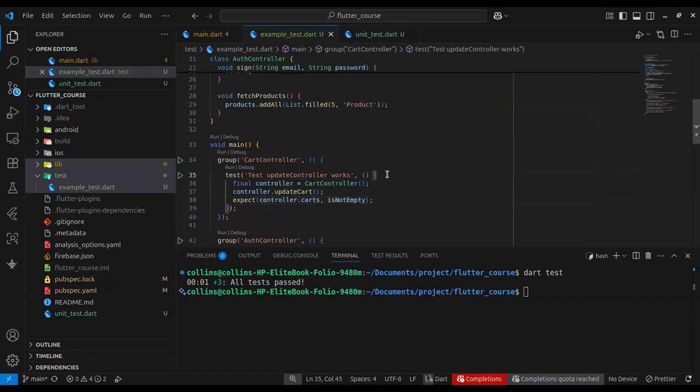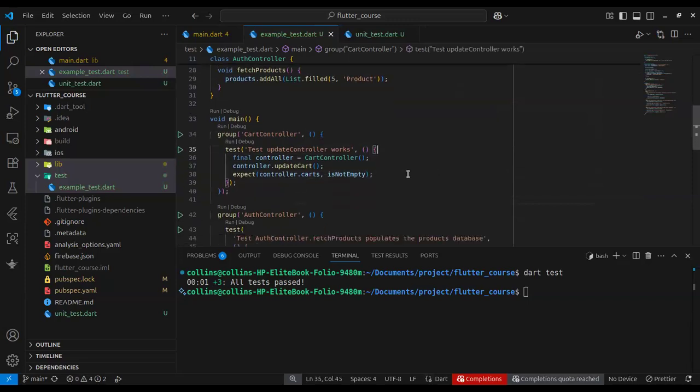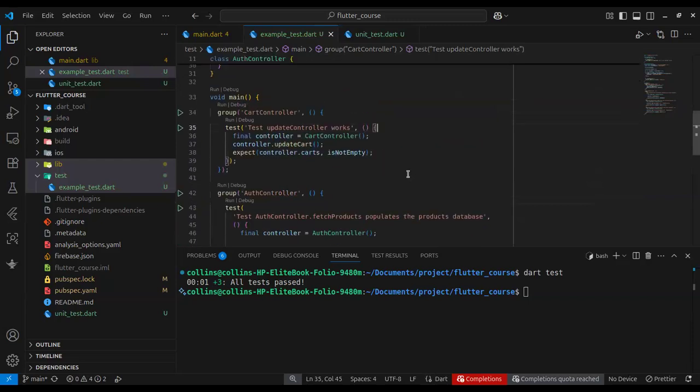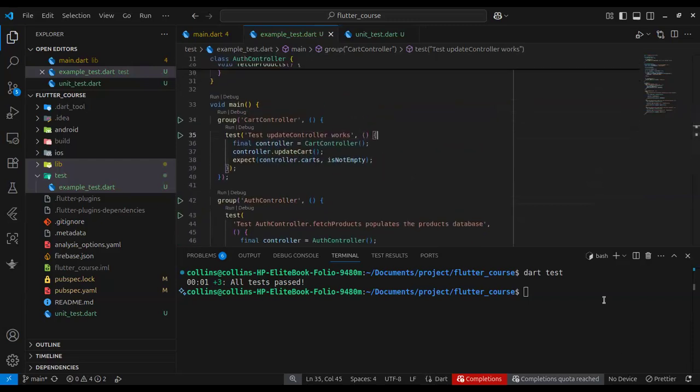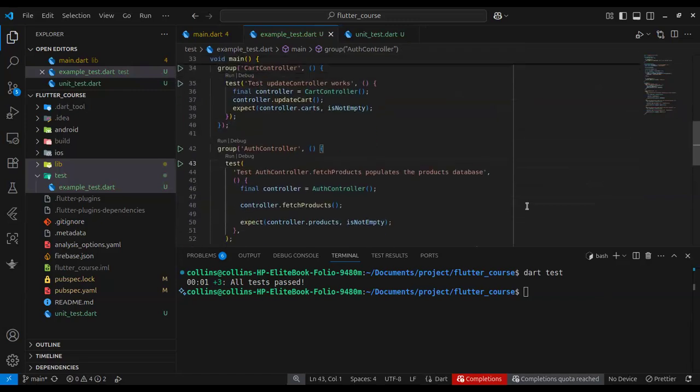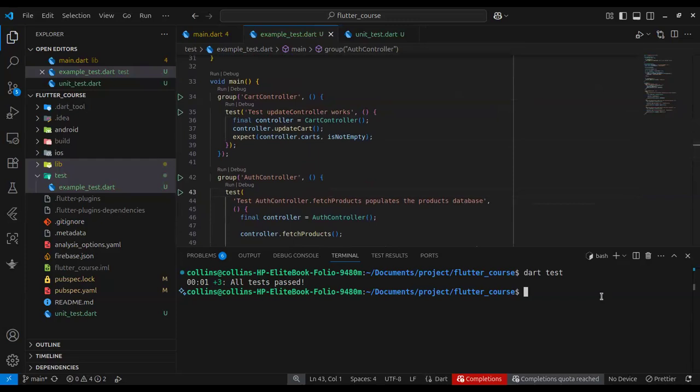Very simple test, okay? So you can see now we have visually distinct groups of tests, right? And when any test fails, they're going to see it and know the one that is failing. It helps you to actually organize it better.